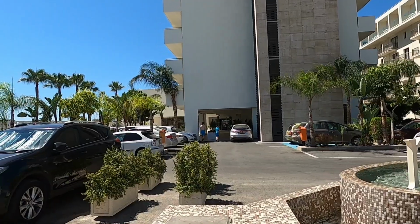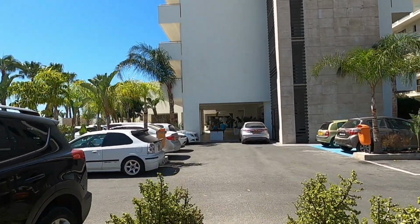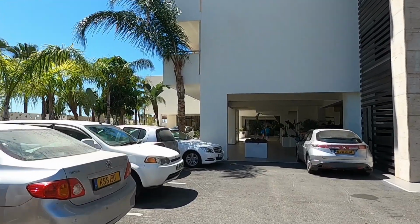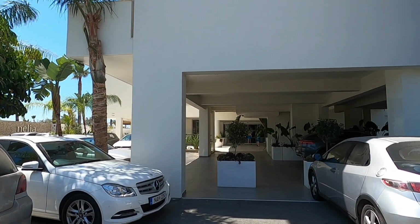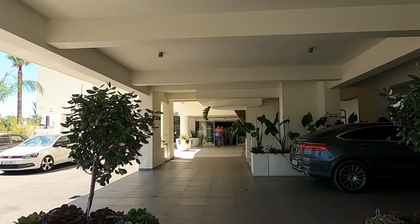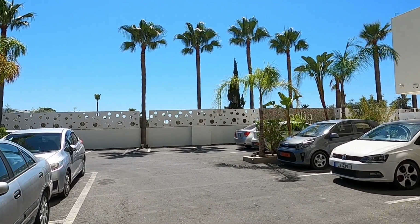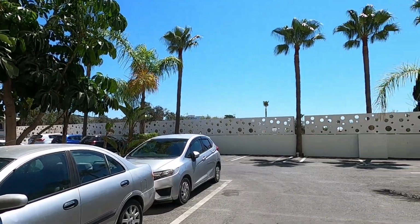Right, Anita. Let's go through reception area, around the back, and we can find the swimming pool. Now, I do believe this is right next to the beach, as I said, and near the harbour. So we'll go and have a look around, shall we? Right, so there's some parking around the area. Look, you can park your car for free round here, guys. If you've hired a car, you can put it anywhere around this big car park area.